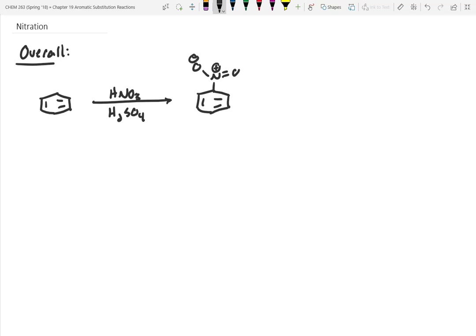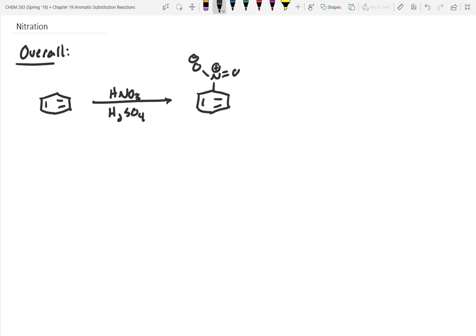And nitro groups are pretty interesting because they're zwitterionic. What does zwitterionic mean? Going back to first term. Means it has both a positive and negative charge, right? So if you think about it, the nitrogen has a positive charge, the oxygen has a negative charge, and there's resonance, right? So each oxygen can share partial negative charge. So it is a unique compound.